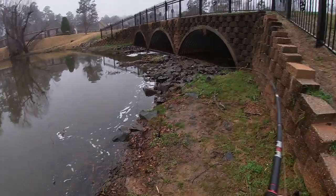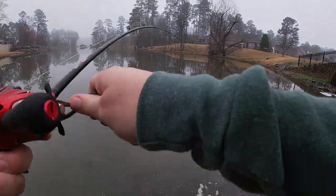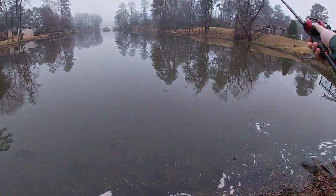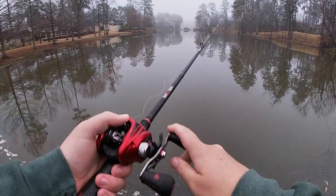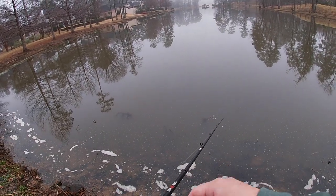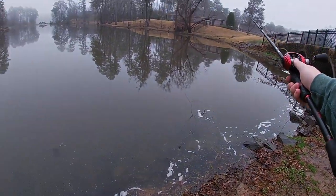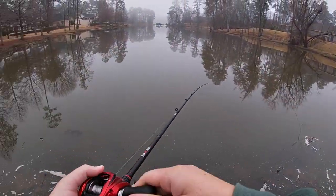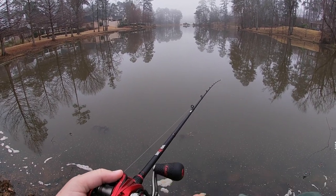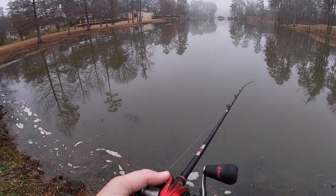Every time I get bit on a chatterbait, I just assume it's a huge fish. Big boys like the chatterbait. Oh gosh, it looks so good coming through the water. I will say I do have a whole lot more success fishing slower techniques on the bottom here, but I wanted to give this a go because I thought this could be good conditions, and I wanted to see how this thing works on the chatterbait firsthand, because it's a pretty cool looking little lure.